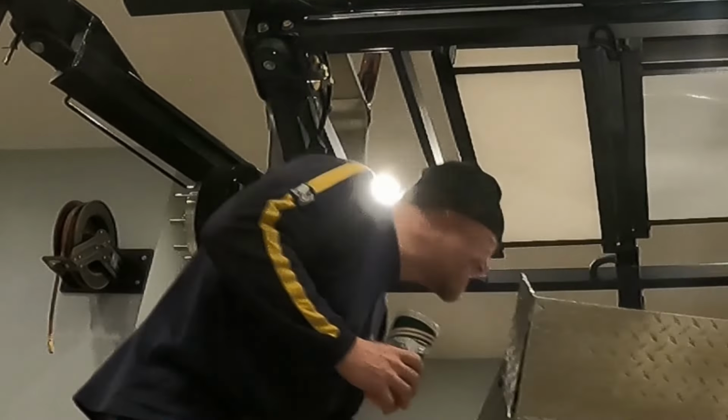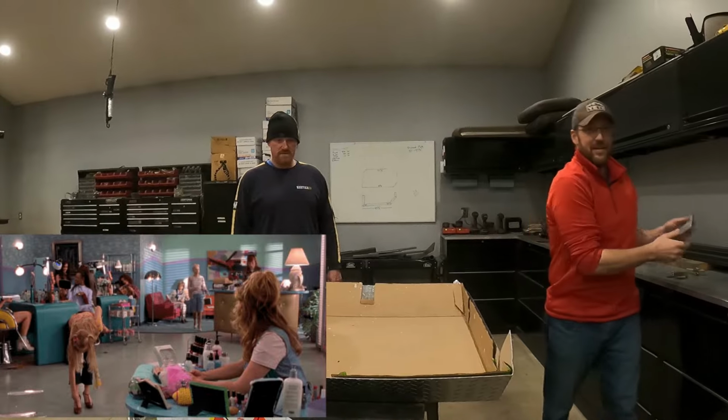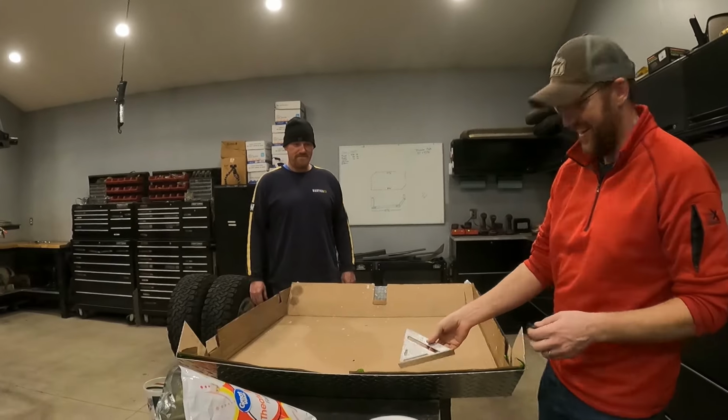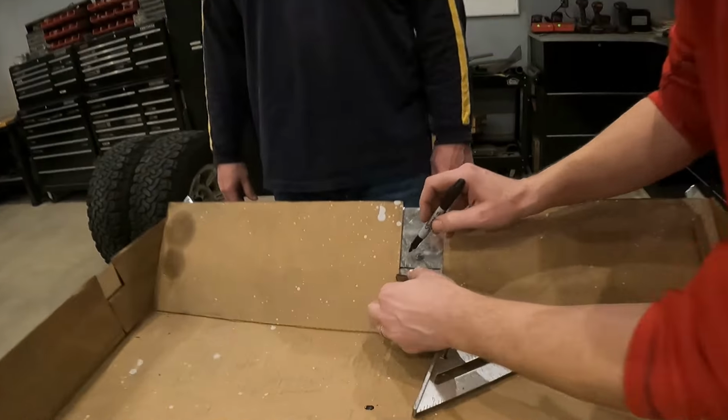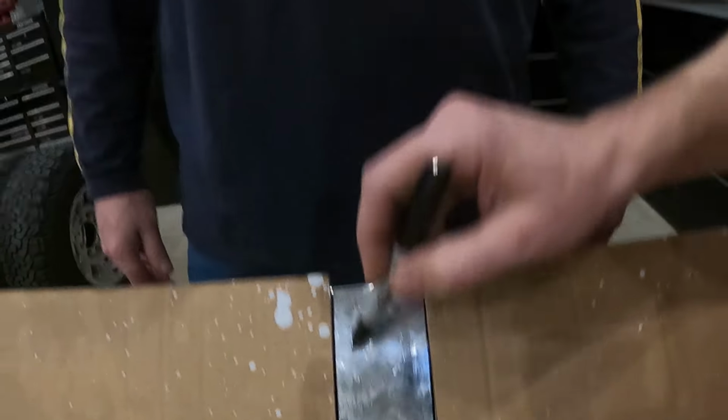I should also mention that my wife is in charge of the camera tonight. Bend and snap. Trace the cardboard onto the metal and then did some final trimmings. You're a really good videographer.